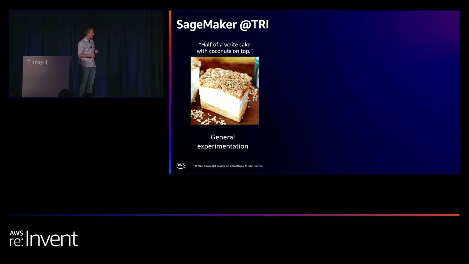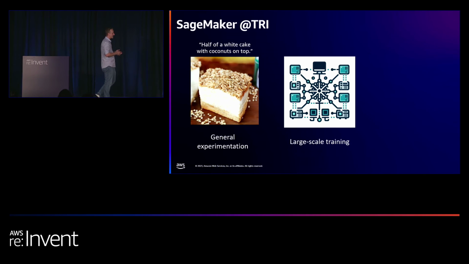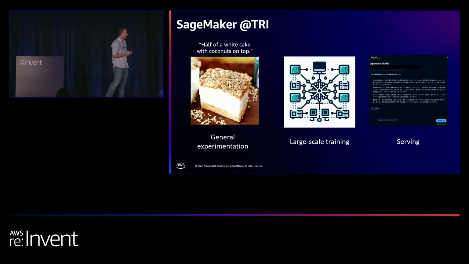And the second is how we can take some of these ideas and really scale this up very, very quickly, to not just a few GPUs, but to hundreds of GPUs at a time. And finally, we're also able to use SageMaker for even more broad applications, such as just serving models, as these are hard to serve locally on a device.